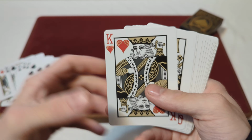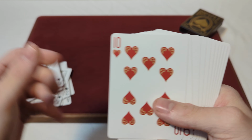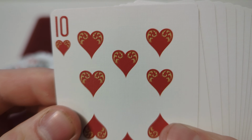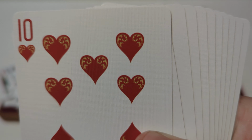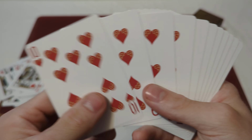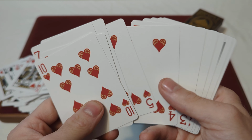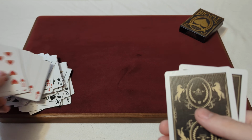And then for the hearts, and the court cards are standard once again, just in that gray and tan colorway. And then for the hearts, you got another little pattern there. And yeah, a little pattern on either side there. Kind of a little gold swirly kind of leaf pattern that goes throughout the rest of the hearts. The hearts are slightly custom, but still pretty standard looking.